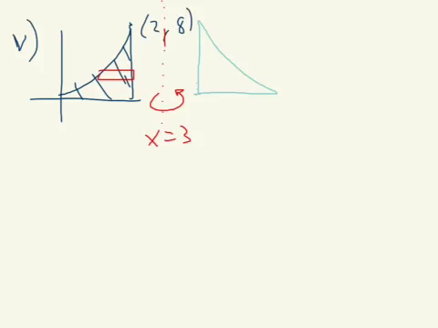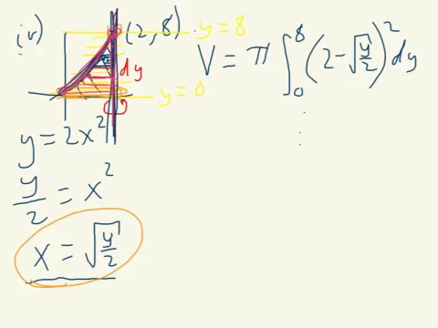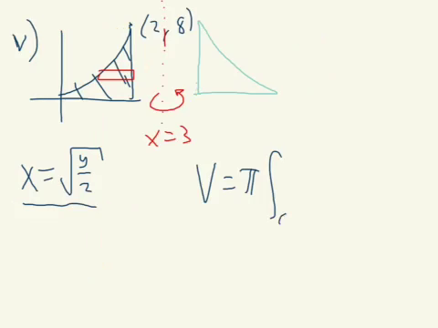So again, we're going to end up using that solved version, which was, what was it, x equals square root of y over 2, is that right? Yeah. So we're going to use that. But now the question is, what is our volume? It's pi. What are our bounds? Our bounds, again, are going to be 0 to 2. That's not changing. Or 0 to 8. Did I do 0 to 8 before? Yes, I did 0 to 8. Okay, that worried me. So they're going to go from 0 to 8. And this is going to be a dy problem. This, again, I'm going to write my little dy. This is dy.